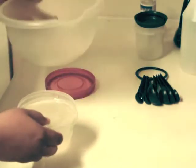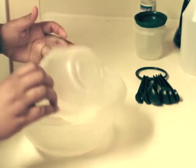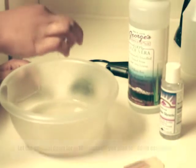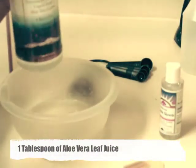I transfer it to another bigger bowl because that bowl is so small, but it's the only bowl that my knee-high will fit over. And I need a bigger bowl so that I can add the rest of the ingredients. I also don't add my other ingredients until I've allowed it to sit for at least 5 to 10 minutes to cool down some. And as you can see, that's kind of the consistency of it when it's cooled down.